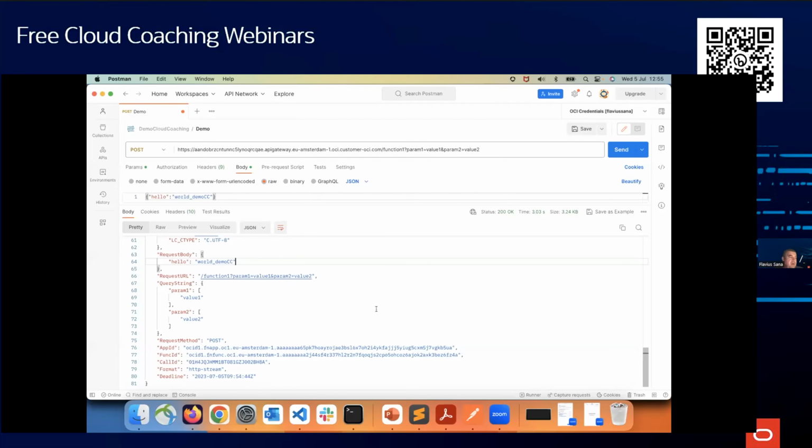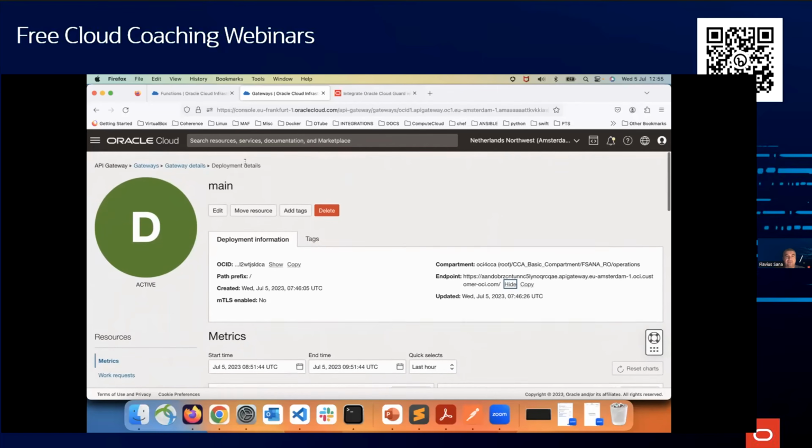So I can use an API gateway to send the requests from different services, for example monitoring services, to the same function, and I can use the request parameter to differentiate between sources of those messages. I don't have to rely on the body of the request to differentiate between the sources from which I'm getting the message. So this is a very cool way to integrate with OCI functions, and you can do that directly from the gateway.